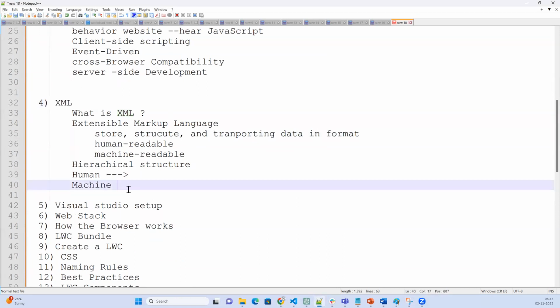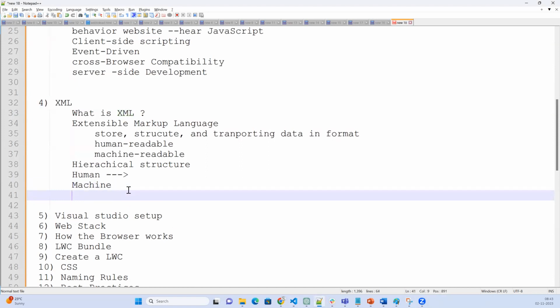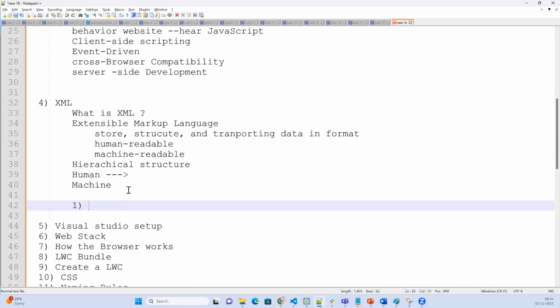So basically, XML is used in the application for a few purposes. One is data interchange. Can the data interchange between the application and systems? That means between Salesforce and a system, how can I interact with the data? Right, I have taken today's date. Today's date should talk to the system and pass it to the application. So the data interaction is happening there.